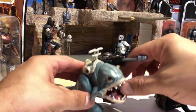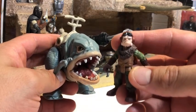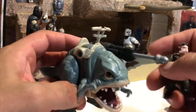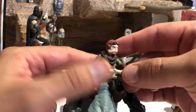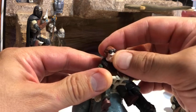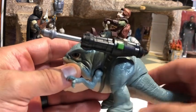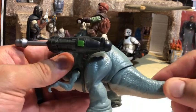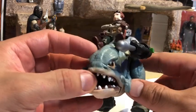This piece, my friends, is a blurg. I have always been looking for a blurg and we finally got one with the Mission Fleet line. Not only do you get this adorable blurg, but you get this cool little Kuiil that comes with it. Highly detailed, good paint scheme — this blurg has so many points of articulation.